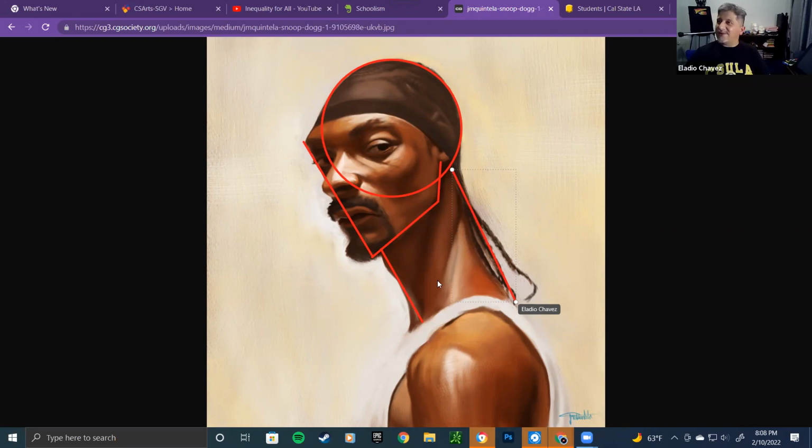What else should we look for? Oh, the angle of the eyes. Let's see the angle of the eyes. So just breaking it down. It's good actually to do this to pictures. You can see this is an angle there. That angle. This angle. We are taking something on that's really challenging.